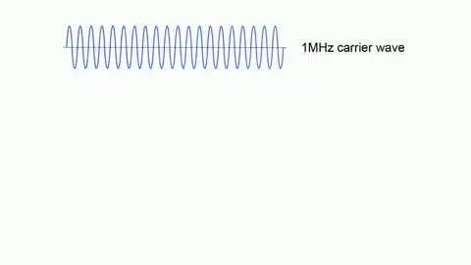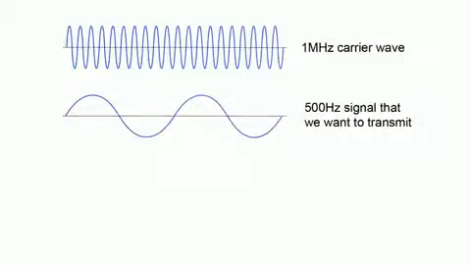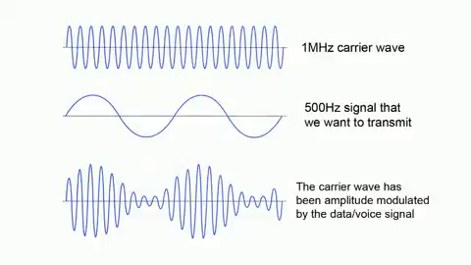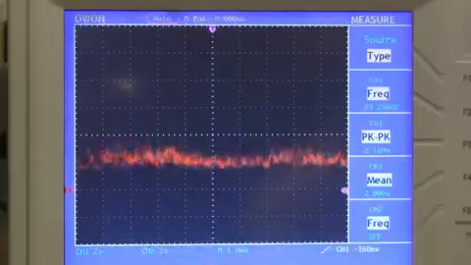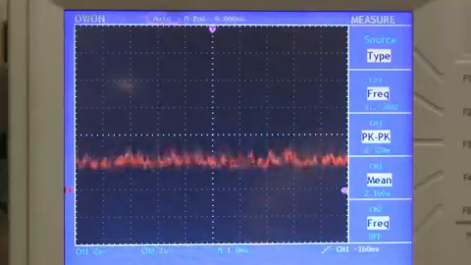It works like this. Here's your carrier wave, a continuous wave of, say, 1 MHz. Here's a lower frequency voice signal, let's say a sine wave of 500 Hz for now. Now, if I create a circuit that uses the amplitude of the voice signal to vary the amplitude of the carrier wave, I will have amplitude modulated the carrier wave. And more realistically, this is what it would look like with voice or music.